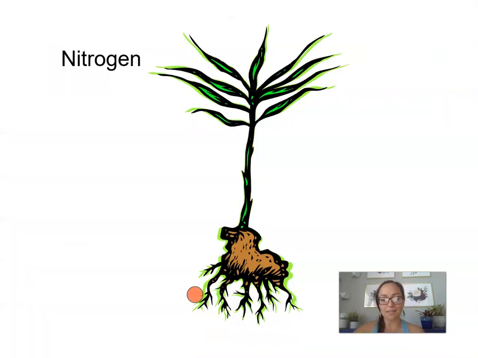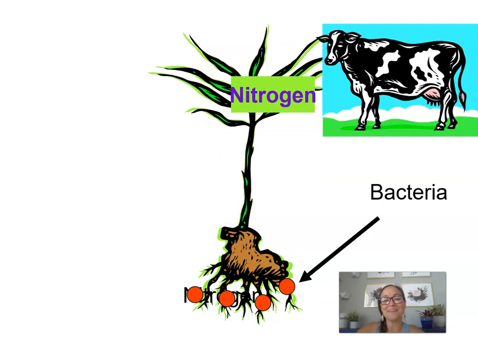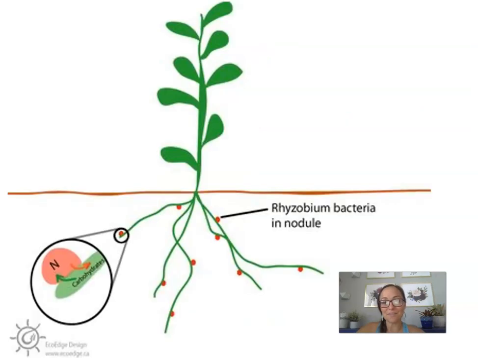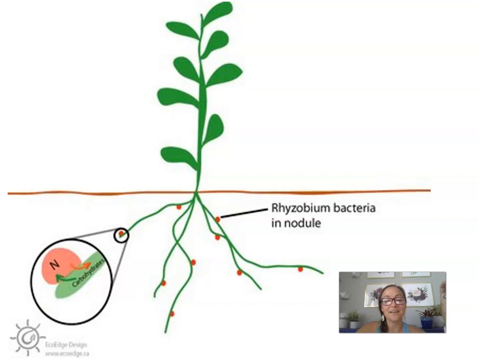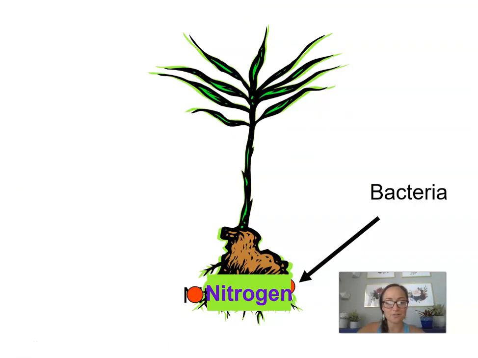So when we look at the basics of this, here you have a plant, there's bacteria living on the roots, and when they take in nitrogen, they convert it into a form that the plant can use to make amino acids, and then that nitrogen is passed to us herbivores, or if you're like, I don't eat plants, Miss Dumar, cool, when you eat that cow, now you have that nitrogen. And so the bacteria do something called nitrogen fixation, where they live in nodules on the roots of plants.